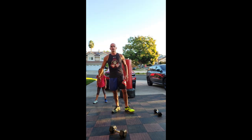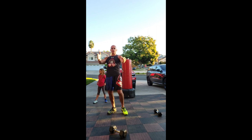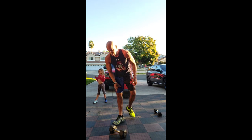All right. So we're adding in 2 bicep curls when you come up. That same hand. So you do your 2 rows, you do your 2 knees, you crawl back in, stand up and 2 bicep curls. Let's do it.